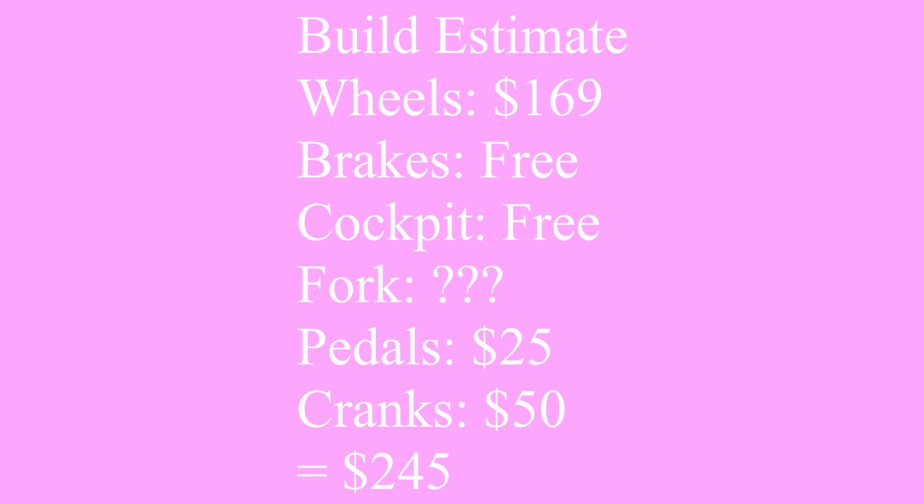Today I'm going to clean it up and get a better look at what I need to do with it. There are a few things I usually do — clean up the bike, throw some degreaser on it, and figure out whether the paint is going to survive or not. In this case I don't think it is — I might have to repaint it, which isn't going to be fun. That's usually the indicator of whether I'll make a quick buck on a bike or do a whole build project. Let's get into it — I'll wash it down and talk about what I think of this bike at $80.